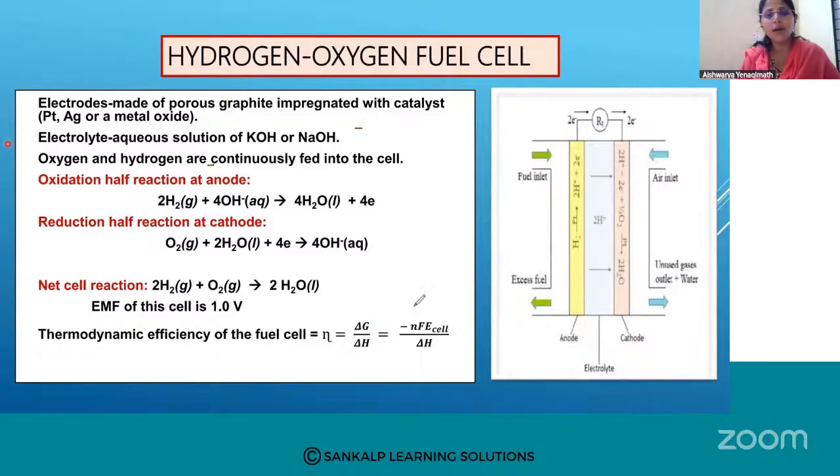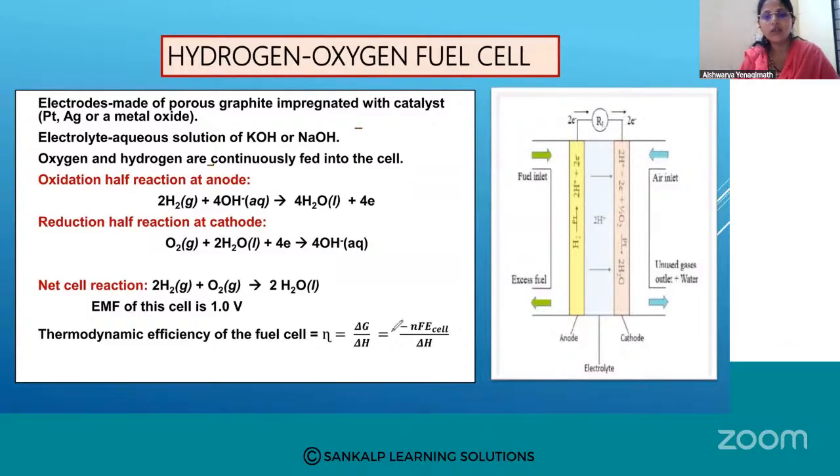Again, we come back to our concepts which we have studied in the previous classes. So delta G, if you write it in terms of E cell, you write it as minus nFE cell. I had told you the beautiful nature of this particular relation. What does it say? We will do the calculation, but what it says, if E cell is negative, delta G will be positive. Or I can say if delta G is negative, E cell will be positive. If delta G is positive, E cell will be negative.